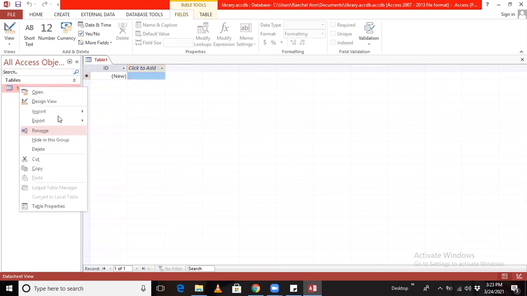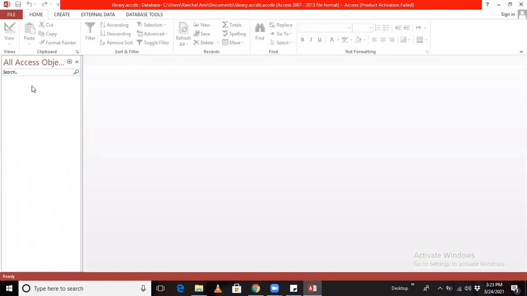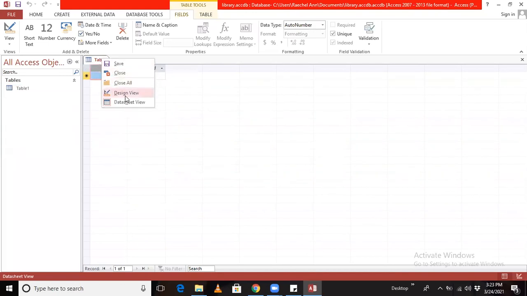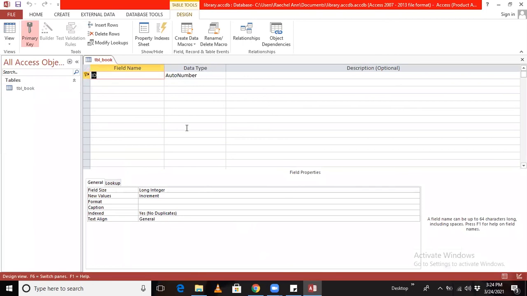If I will create that, by default meron ka ng isa dito, i-rename mo na lang yan. Ay, naka-open. Close natin to. Rename, then create table na. Kapag ganito ang itsura niyan, ang tawag dyan ay datasheet view. Pag design view, dyan tayo mag-i-state ng metadata. Again, metadata is all about the name of the table and the name of the fields. Example, this is your list of books. Pangalanan ko siya na TBL books. So, table, books. Yan yung design view.